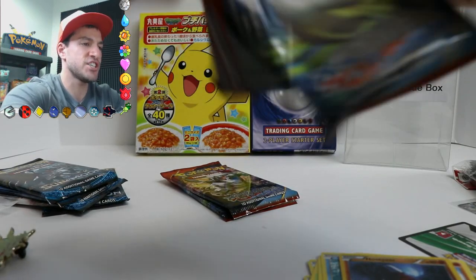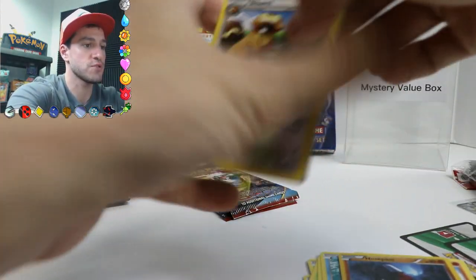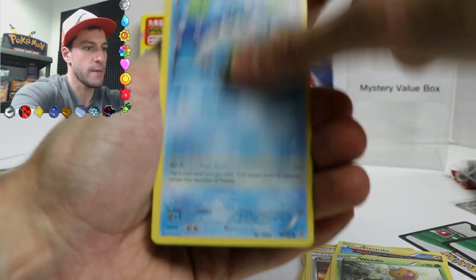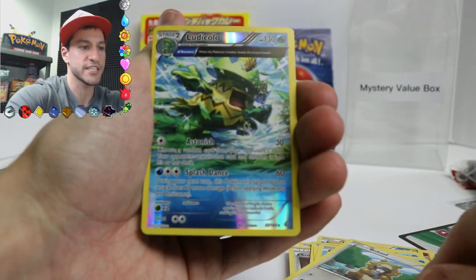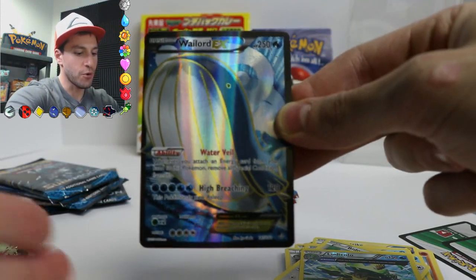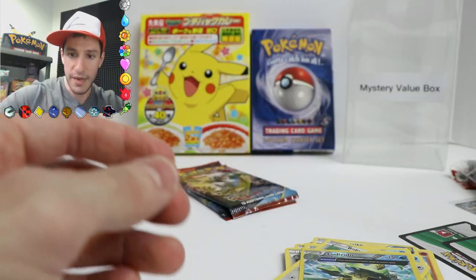But then again, Generations — you kind of always get really good pulls with Generations. I don't think I've ever pulled that Zapdos Full Art before. So let's go starting off the second pack. A Corphish. Weedle. Barboach. Shrivel. Bidoof. Very nice — Reverse Rare Ancient Trait Holographic. And a Wailord EX! Hashtag Wailord Army! Full Art card — that is beautiful. I'm putting that over here because that was awesome.